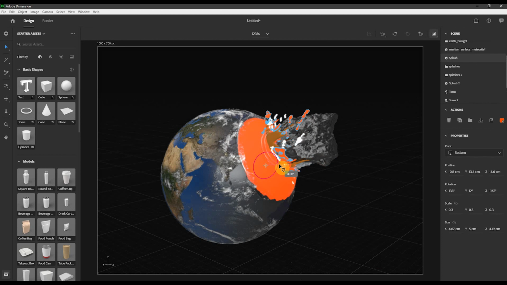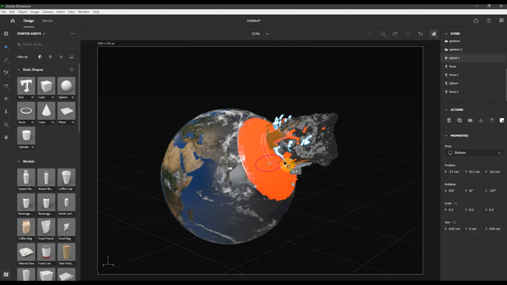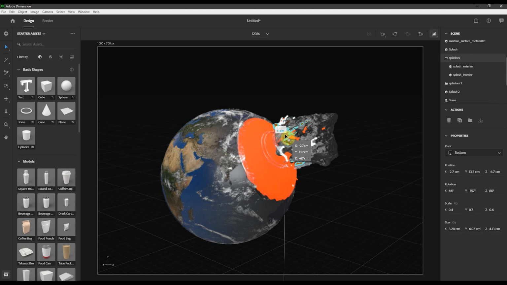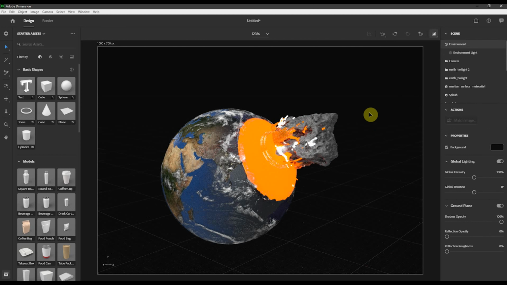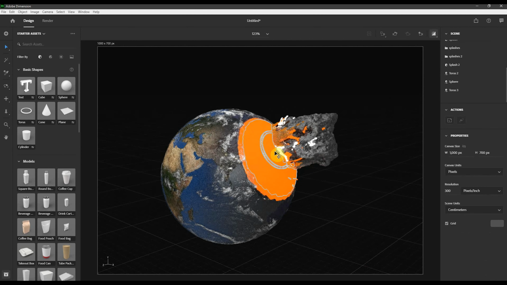Rather than remove, we can just shift them around a bit. It's actually not bad. These look ridiculous. So we're going to get rid of those. Keep the big one around the edge because that actually looks like it's working.